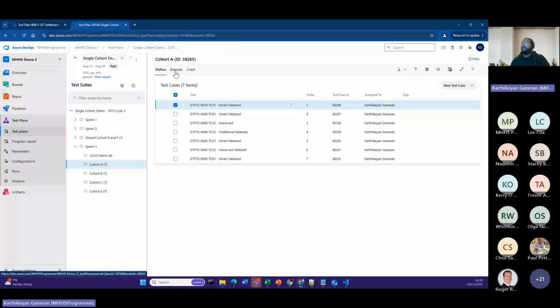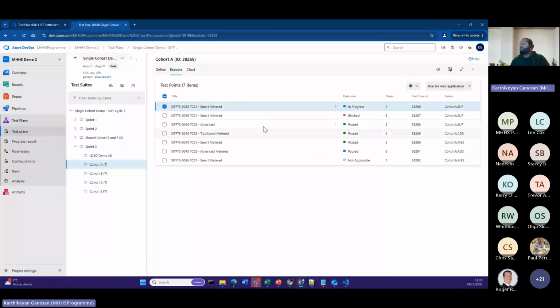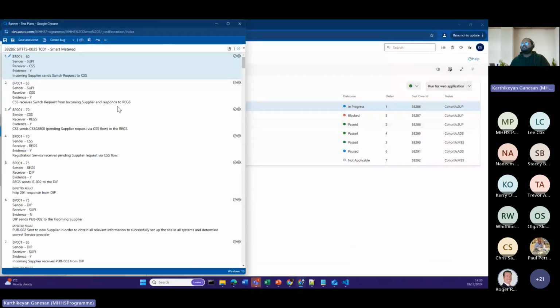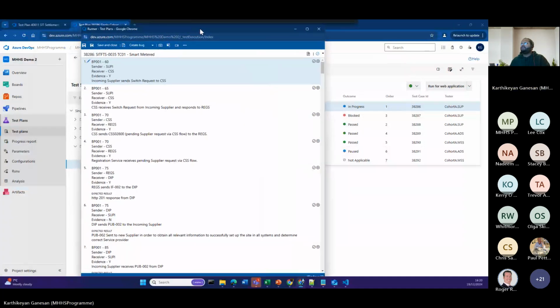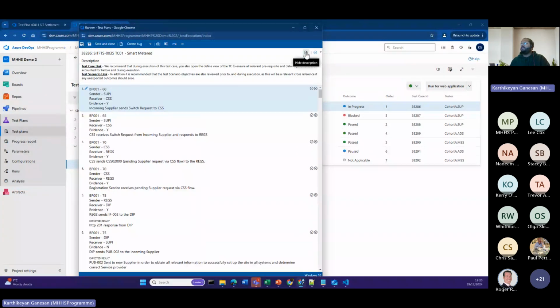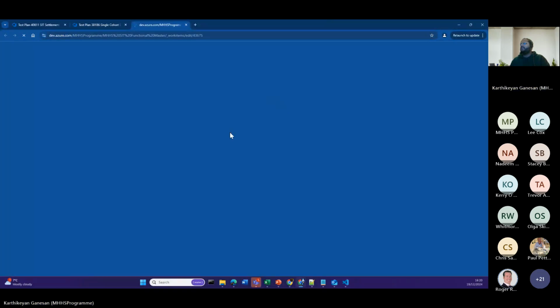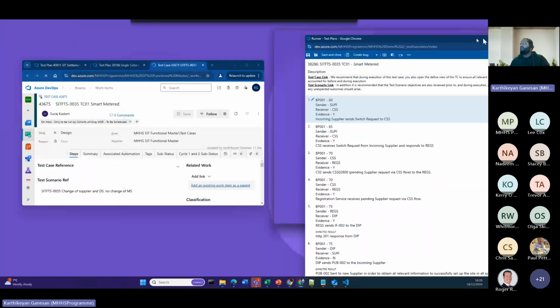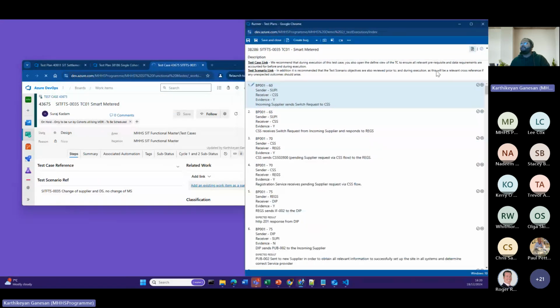Normally, when you would go into the execute, select the test case, run for web application, this is the window you would get, which covers just the steps of the test case. So what we have done is we have included the test case link and the test scenario link in the description. When you click on the small icon on the description on the execution window, it pops up with the test case link and the test scenario link. By clicking on this link, it opens the actual test case. So during execution, you can open these two screens in parallel.